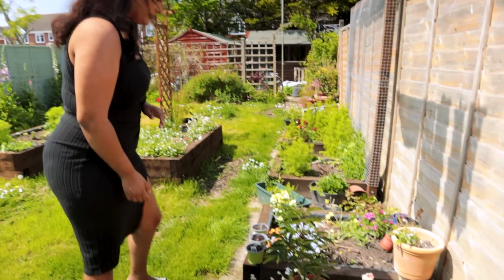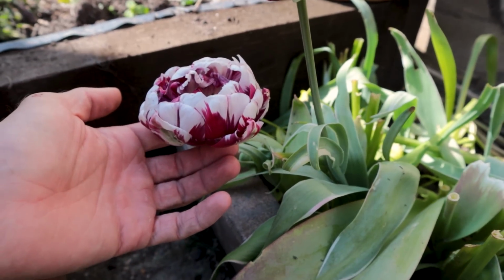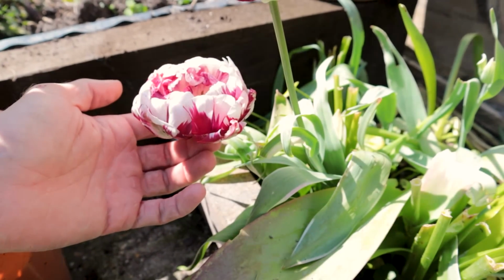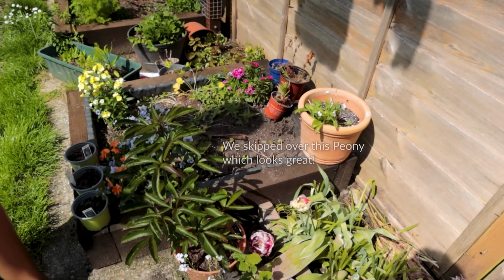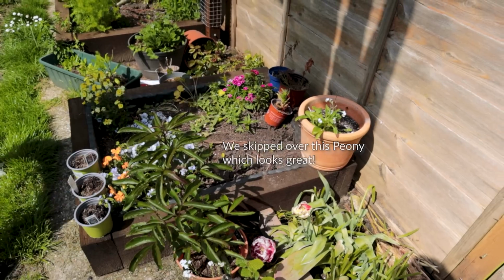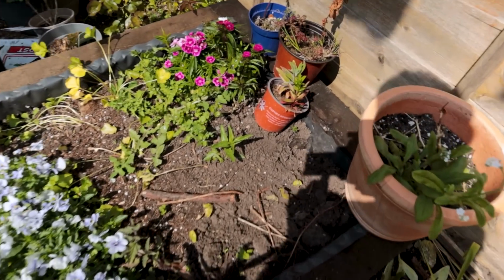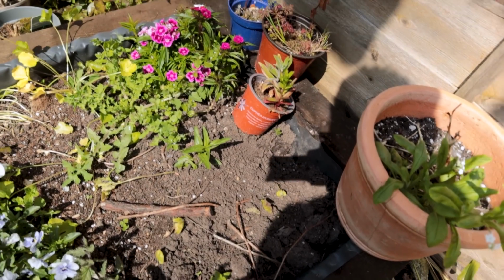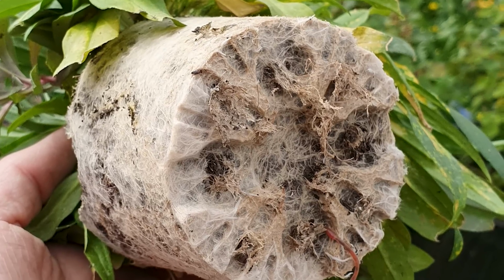That's okay. These tulips were very cute, but they were a bit of a flash in the pan, weren't they? They were really quick. And they were a bit weird in shape really. That whole section is a graveyard as of right now. Unsure what I'm going to do with it. I'm in desperate need of a garden sort out day. Something has been digging. Hopefully not cats. I think that's probably a squirrel looking for something. Oh, this is that really pot-bound one, isn't it? Look at the weeds in here as well. But it's looking so pretty.